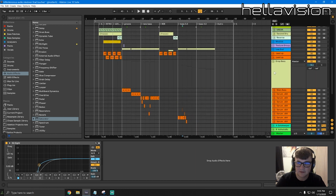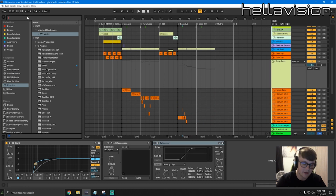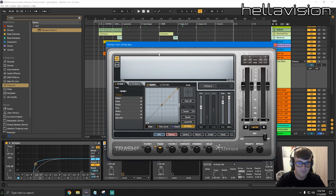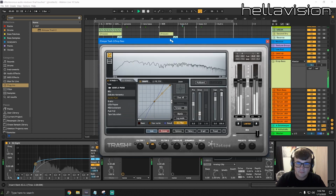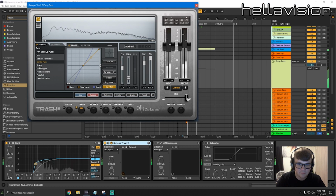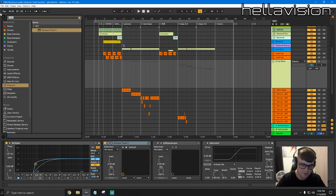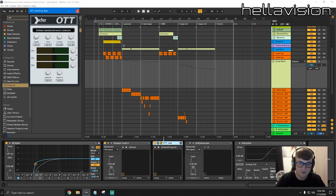So I think everything here is basically leveled like I want it to be, and I was going to do some group processing. I use iZotope Trash as my saturator sometimes for group processing, and I like this preset because it's not too crazy, but it gets the job done. So, gentle push. I mean, literally just turn that on and it sounds just a little more saturated and nice. You can also add some OTT on your final bass chain. You can use the Xfer plugin or the Ableton one. Sometimes I'll just add like 5%, and that makes a pretty big difference.